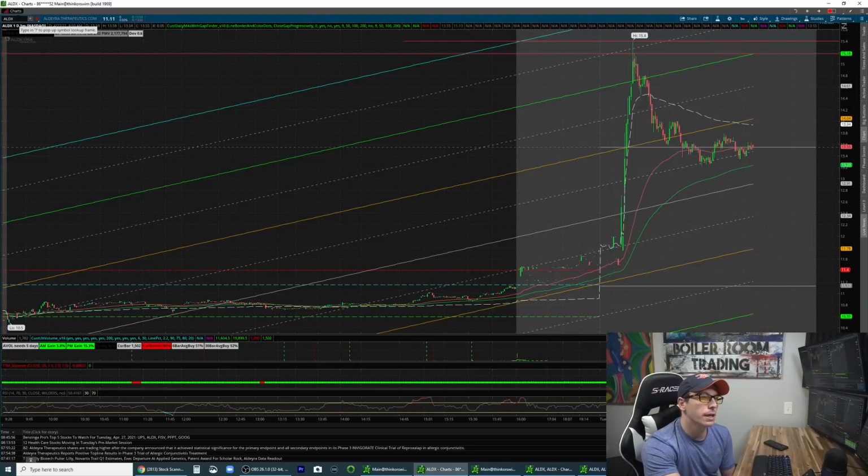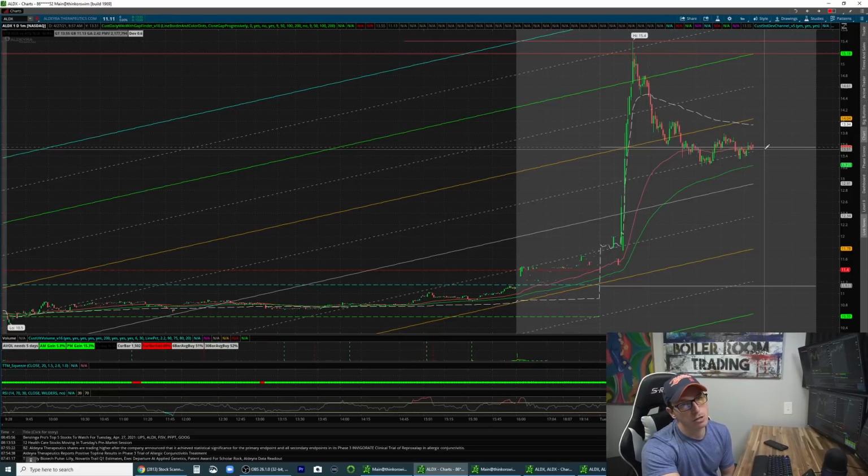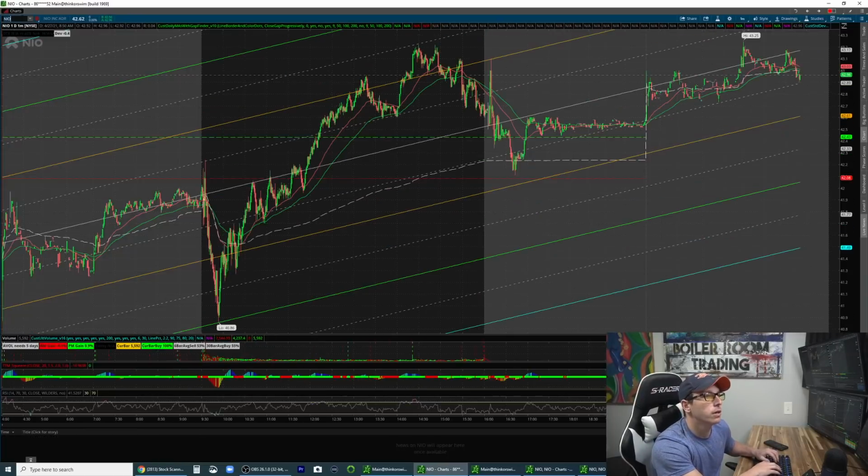Don't really think this is going to trade phenomenally on the day, but there is still potential for some range. You have a long way back to true top tick resistance, and you arguably still have a little ways down to the regression trend. So I could see some trading still taking place on this to the bear side. So we're going to be watching ALDX going into the open for right now. A couple other things that we will mention, or probably just talk about briefly, is NIO.